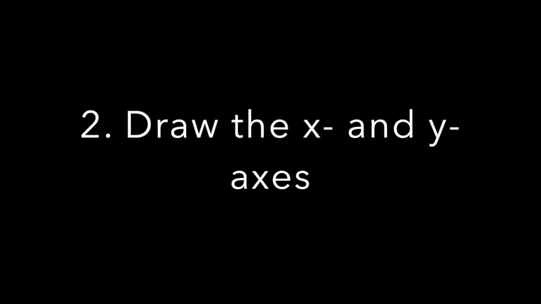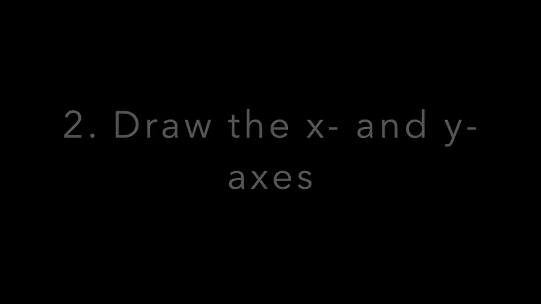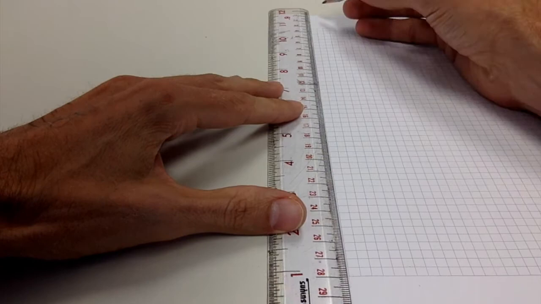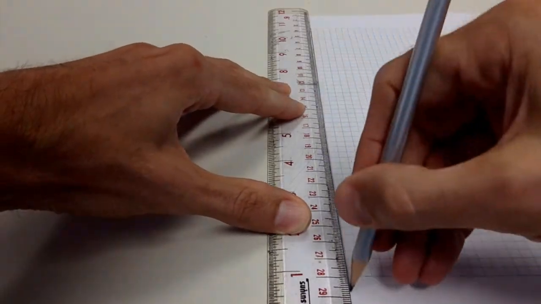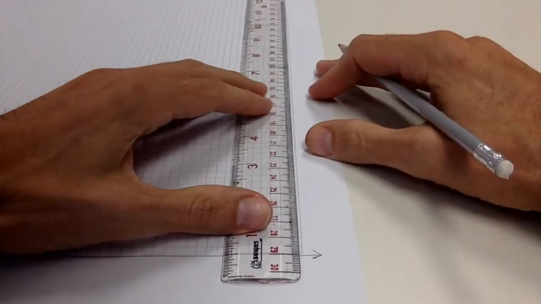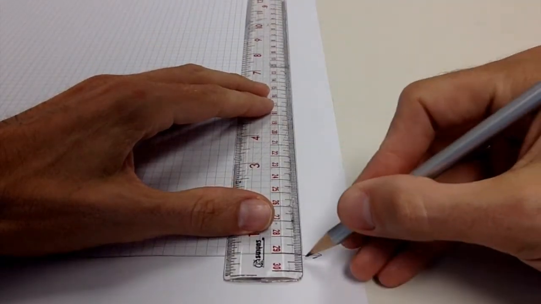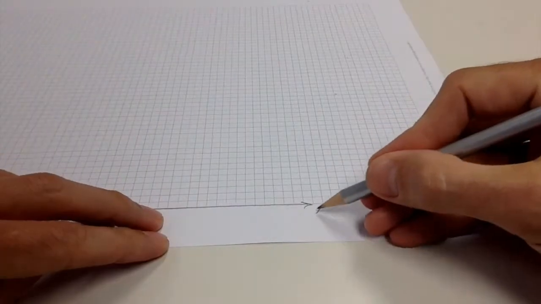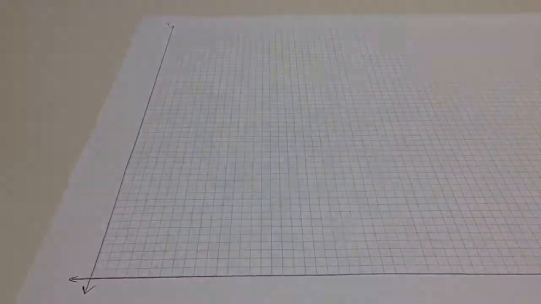Next thing, we'll be drawing our x and y axes. We're going to actually do those on the edge of our grids, of our squares. And we're just going to put the ruler there, draw a nice dark line, put arrows on both sides of it, do the same thing with the other axes. Put the arrowheads on there. Go ahead and label those X for the horizontal and Y for the vertical.